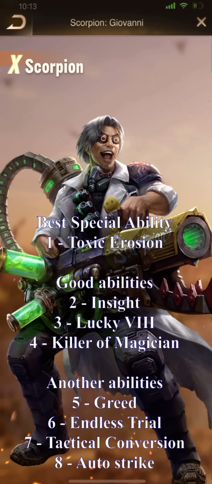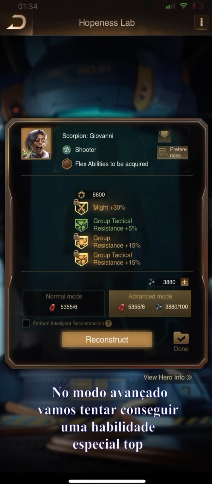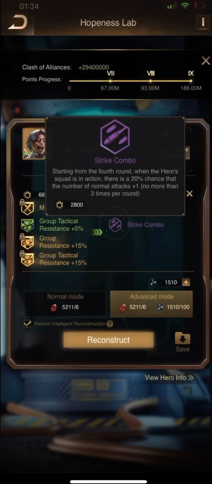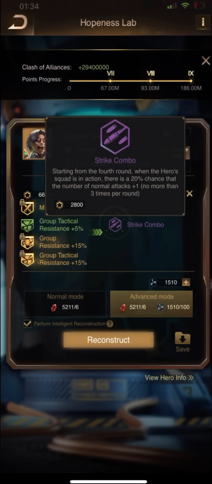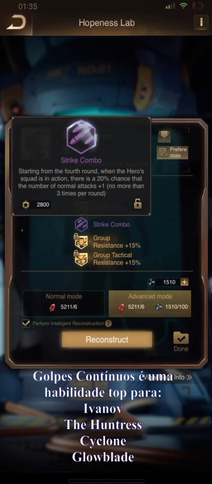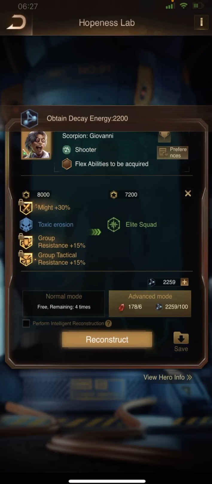It is the best because this ability improves the damage of toxic skills. In advanced mode option in the Hopeness lab, let's try to get a good special ability for Scorpion. The first purple special ability is Strike Combo. It's good but not top because Strike Combo is much better for Ivanov the Hunter, Cyclone and the Glow Blade. Toxic Erosion is the best one, but we need at least a purple special ability.